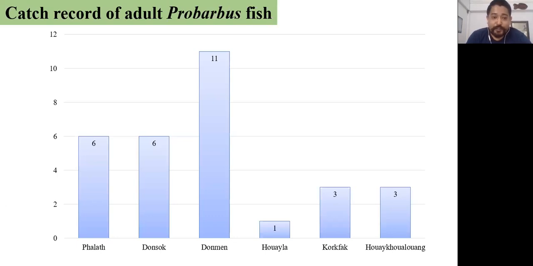Between August and December 2019, the fishers were able to capture a total of 30 adult Probarbus fish and an estimated 49 juveniles. So it seems that the target species Probarbus are using the habitat all year round, and this has tempted some people to get involved in illegal fishing because Probarbus is one of the economically important species. But also, a few of the illegal fishers are drug users and people in high power or authoritative positions. So it has been challenging for the enforcement team to take follow-up action in case of violations.